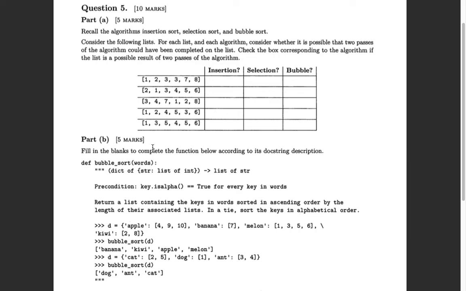But what's the problem? We know in each of these sorts what happens after one iteration, right? So let's just think, without knowing anything right now, we can probably come up with what insertion, selection, and bubble means. So selection, why would we choose that? Well, because we select the largest thing, or we select the smallest thing and move it to the front.